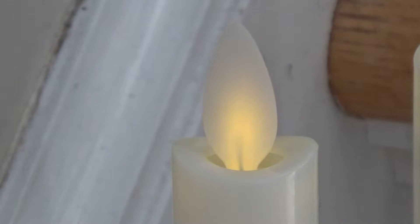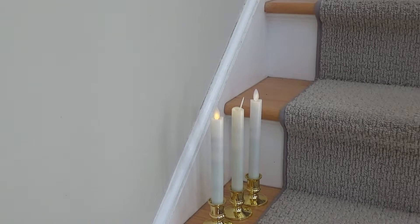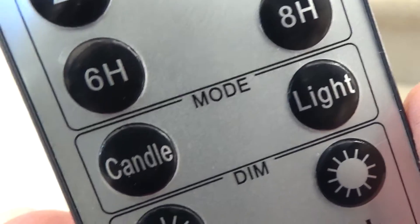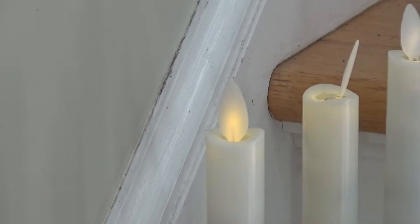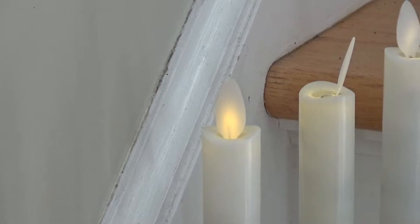When this is lighting up the room, it is not pleasant — it's like a psychedelic freak show. So these were completely unusable for the purpose I bought them for. The remote has two modes: candle and light. My expectation was that light mode would be steady, but when I hit light it still blinks — it just recognizes the button press but doesn't change anything.